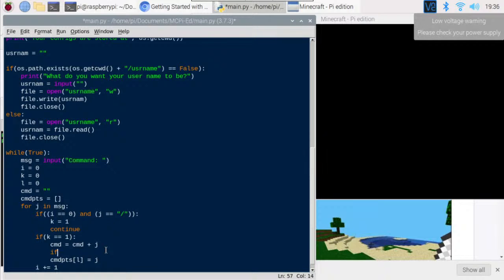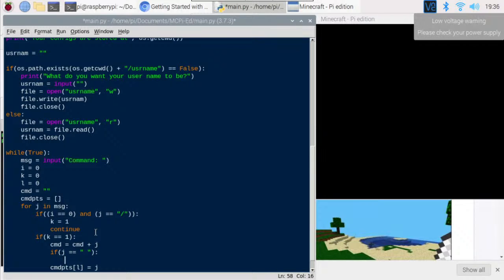If J equals a space, we don't want any of that to go into our command parts right there.